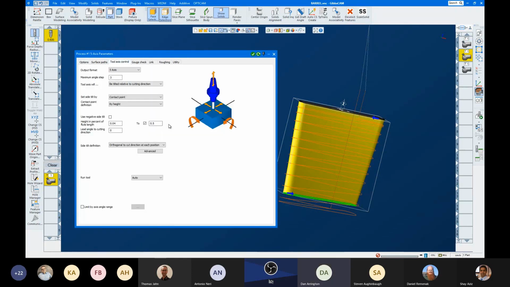Now what we're doing here is the same thing. We're going to drive it, but this is a starting value and this is an ending value. So these are extremes because I want you guys to see what's going on here. But here we're going to start at 4% up from the bottom of the tool. And when we get to the end of the cut, we want to be halfway up the flute. So it's going to morph the tool path from here to here.